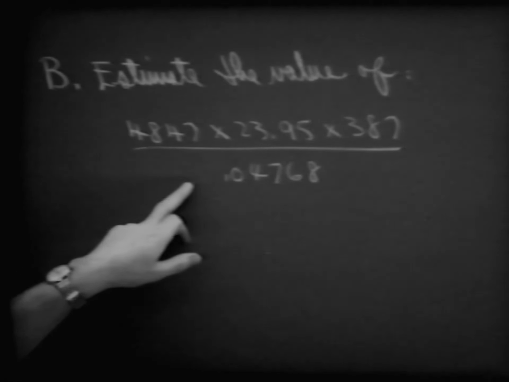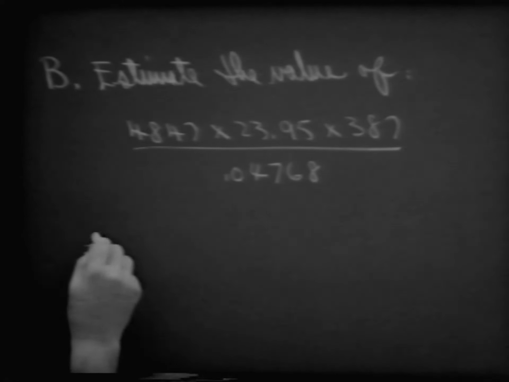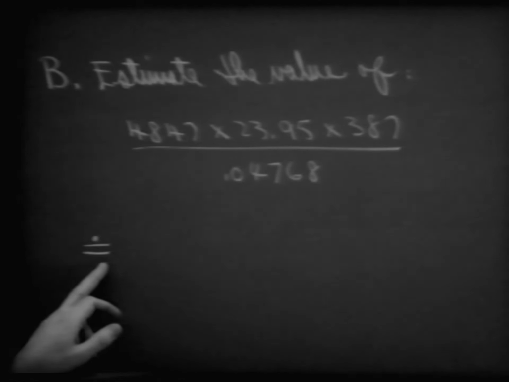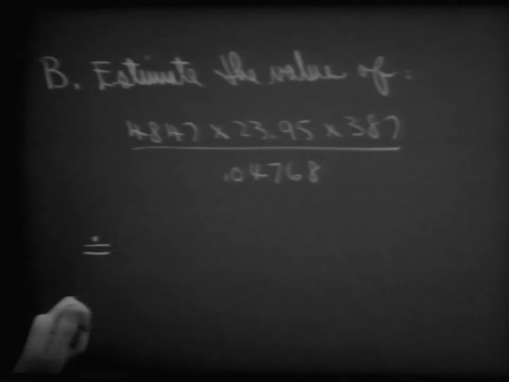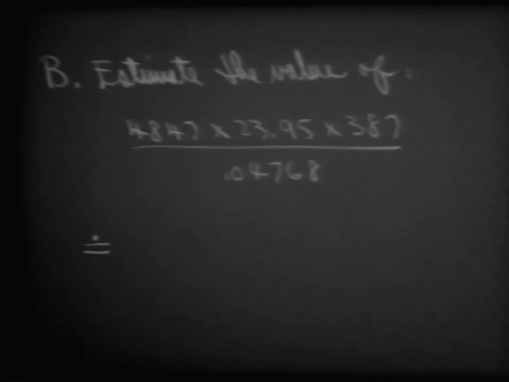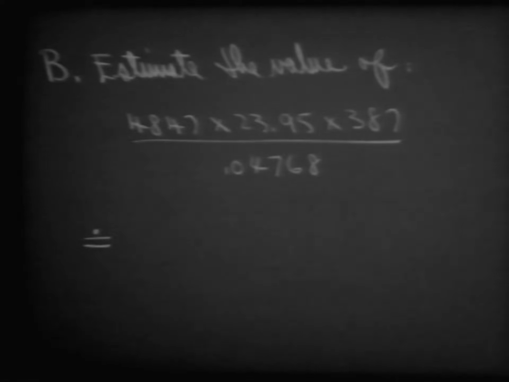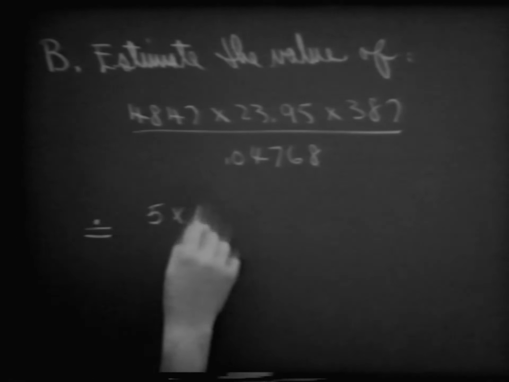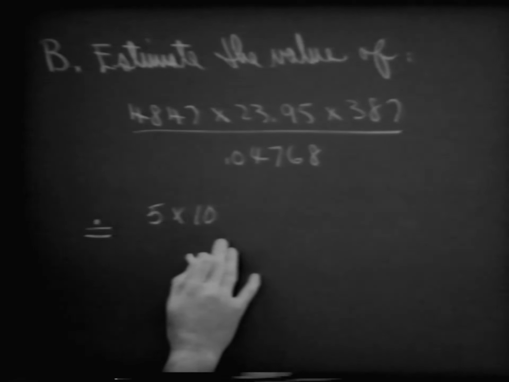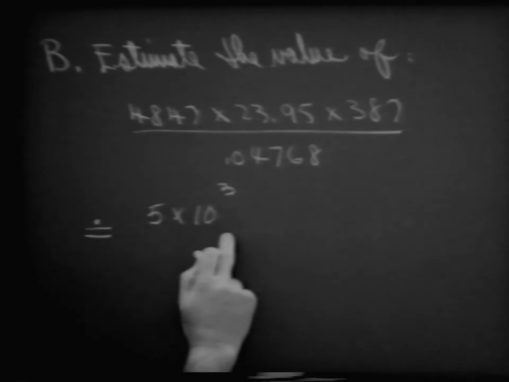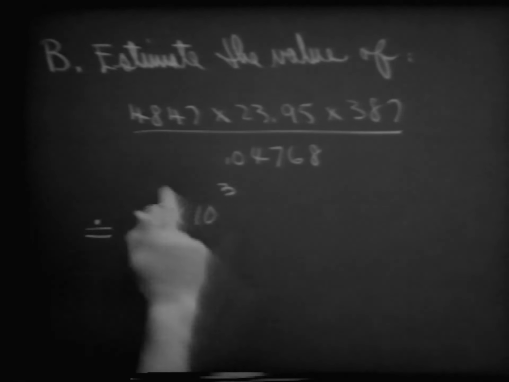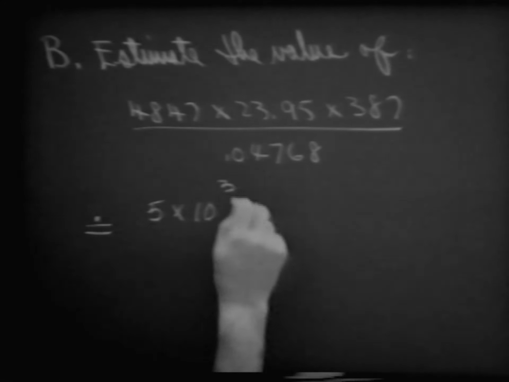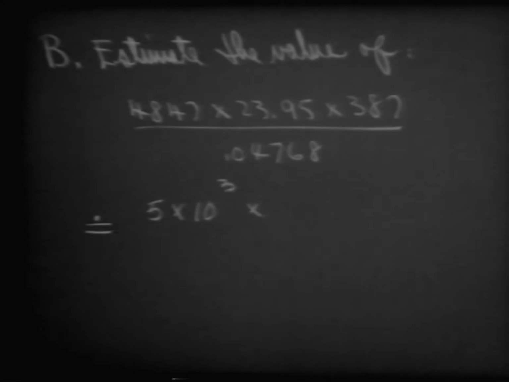But before we do so, let's look at a very simple problem, which says estimate the value of this number. Let's use our little dot over the equality symbol to indicate that it is an approximation. The purpose of a problem such as this is simply to give you some idea of the magnitude of the number you're dealing with. For example, 4847 you might say is 5 times 10 raised to what power? Writing it in scientific notation, this is certainly closer to 5 times 10 to the third rather than 4 times 10 to the third on the basis of rounding off.